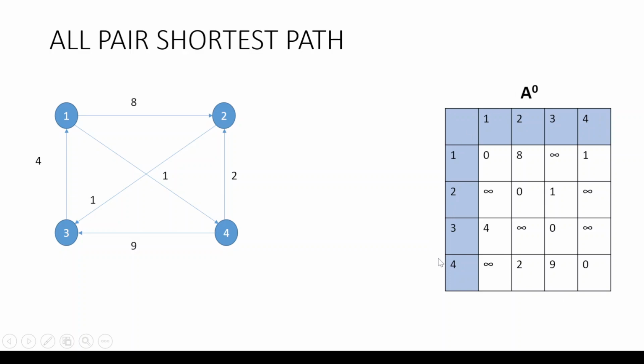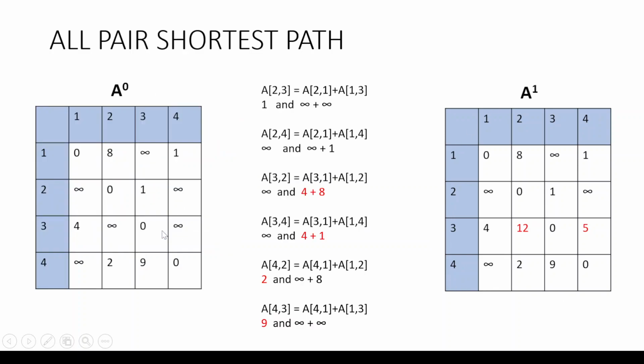So in this case, this is the initial adjacency matrix with respect to the weights of the given graph. In the next stage, whenever you are calculating A1, it indicates that I am trying to find if there is a shorter path that exists when the intermediate vertex is 1. We will refer to the previous matrix when we are working with A1. So this is our initial matrix, and we will see whether we can find a shorter path through 1.